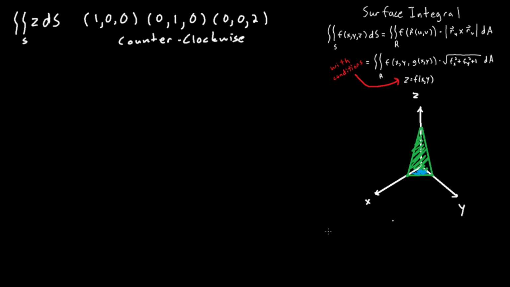So if we were to actually draw this out on the xy plane, this region here is represented by, so this is the xy plane. If I were to draw this blue part out, let's use blue, we would have some point on 0, 1 and 1, 0, and let's draw the line between them. Kind of a straight line. Good enough. So this blue region is just this guy right here. These two are the same. I just drew it on the xy plane. And technically, this triangle is just the formula for a plane. So how can we find the formula for this plane, limited over this region?